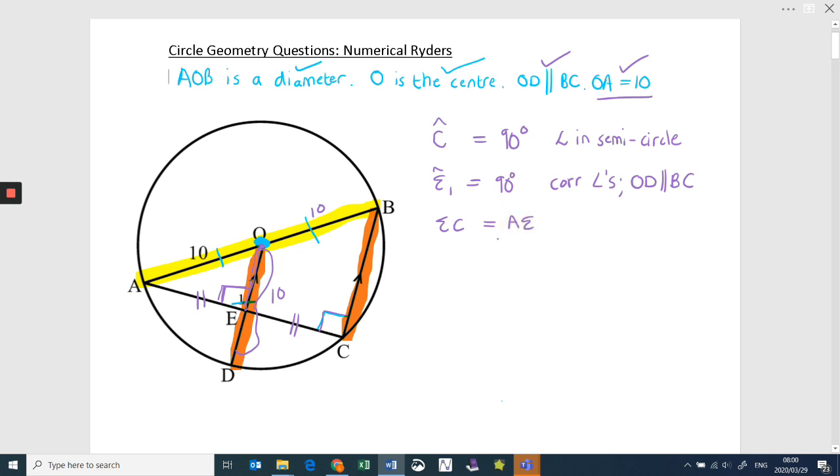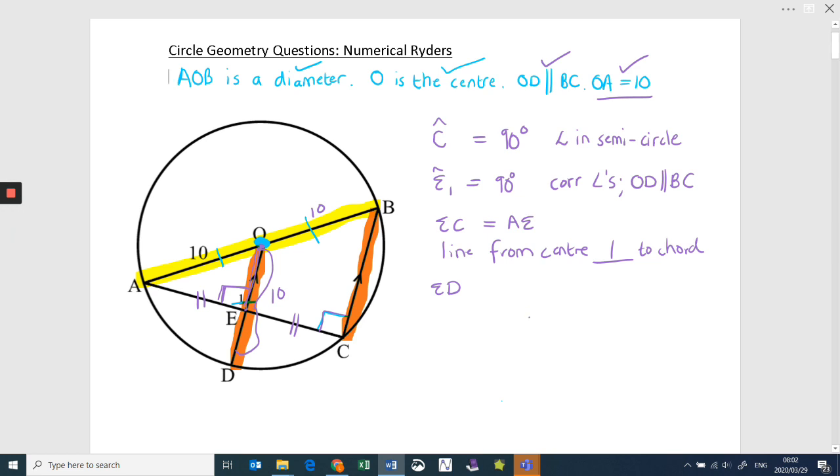And our reason for that: we have a line from the center that's perpendicular to the chord. We need to be careful of this one. A lot of people will say line from center bisects chord, but that's the thing I concluded, not the thing I was given. And the rule about reasons is you always have to write down the thing that you were given, not the thing that you got from what you were given.